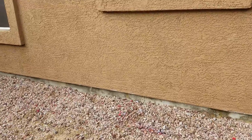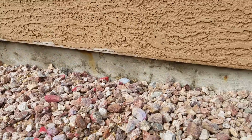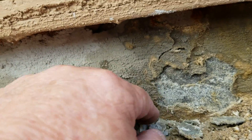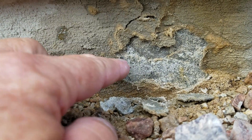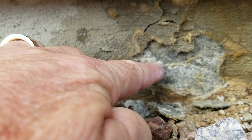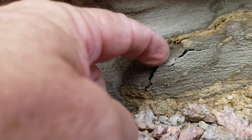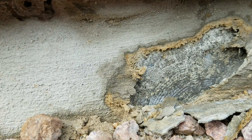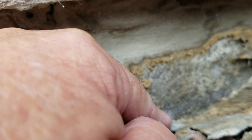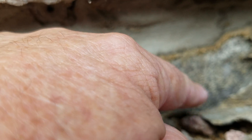Over here on this side, we do see this darkness again — the contrast. It's delaminating this patch material because this patch material is porous, and the moisture gets trapped near the more durable foundation wall, delaminating the patch material off because the moisture is trapped behind it. I'm just using my finger — molecular attachment could have been improved. Waterproofing would be recommended for sure to stop the allowance of this moisture from getting underneath and causing this type of delamination.